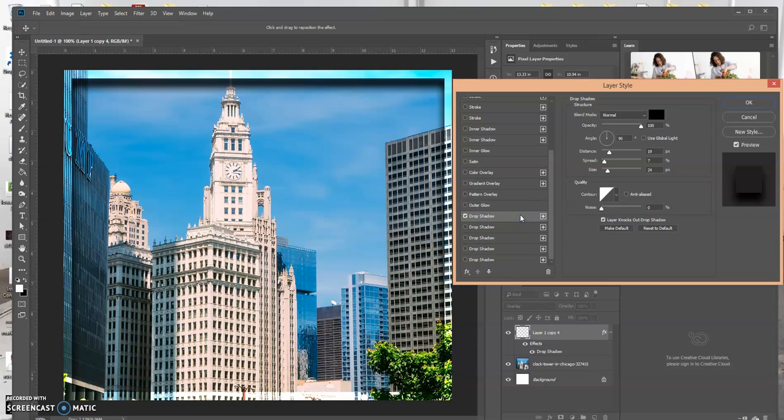I'm going to use the settings of black. We can change the opacity, decrease it. I'll try 75%. And then the angle, 120.